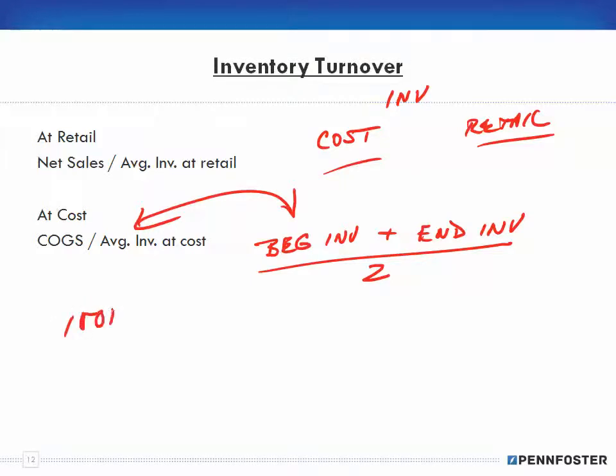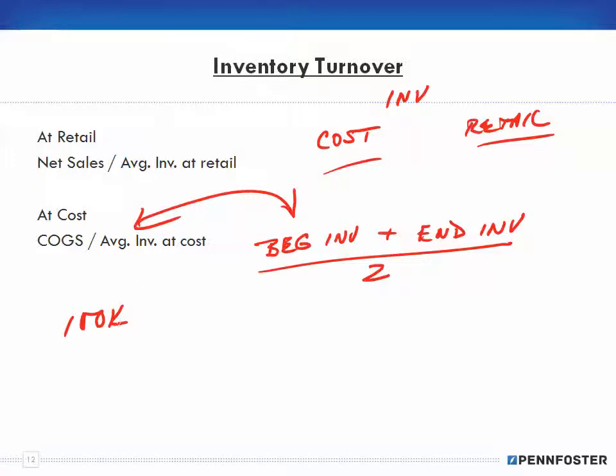I can write $100,000 here and call that retail, and I can have that same $100,000 and call it cost. As long as you're working with just costs. Remember, if I have $100,000 in cost and I'm selling that for $500,000, that's retail. You're not mixing and matching. But if I'm just looking at cost, it doesn't matter what the number is, as long as I'm using that as the cost. Or if that number was retail, then fine, it's average inventory at retail.